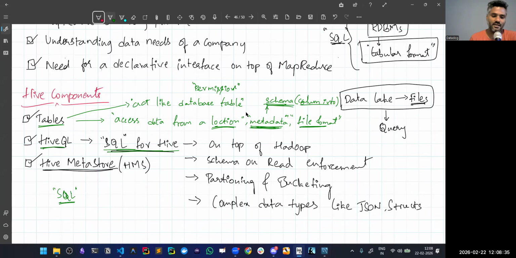We will say select star from table. This table is basically the location of where the data is present on the disk, your metadata, your schema, your column info, and what format of data it is.